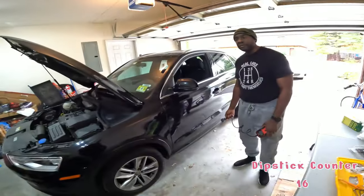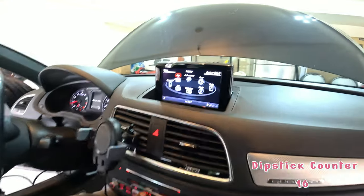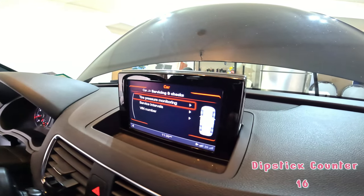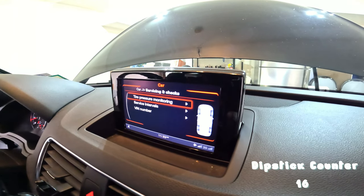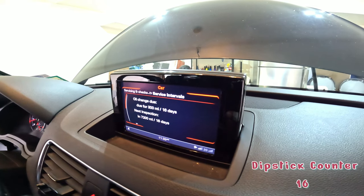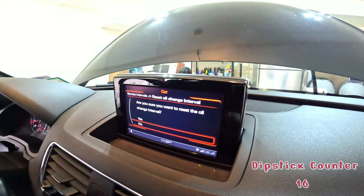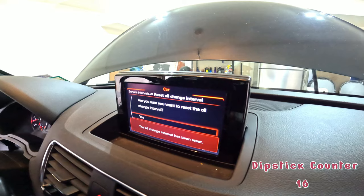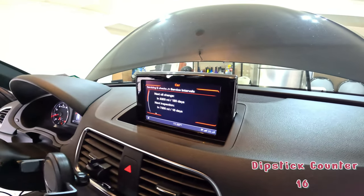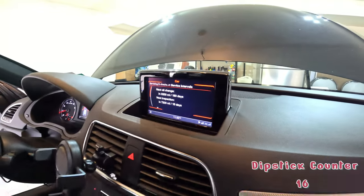All right, so the next thing we're going to do is reset the, what is it called? The service interval. Right up here, under car, we've got servicing and checks. Service interval, oil change due, right? So we know we just went through it. Reset oil change interval. Do you want to? Yes. It is now reset. Ding, ding, ding. And that's it. We didn't even need to use a separate tool.